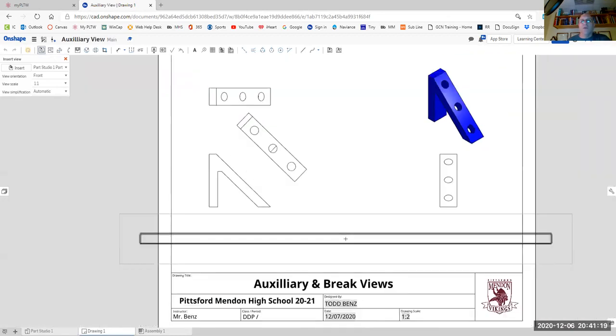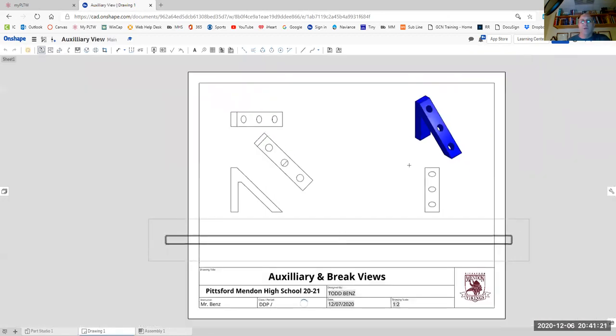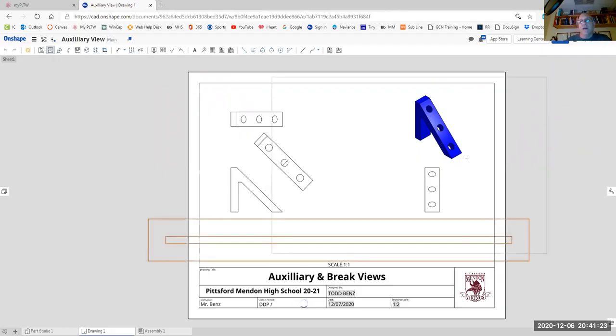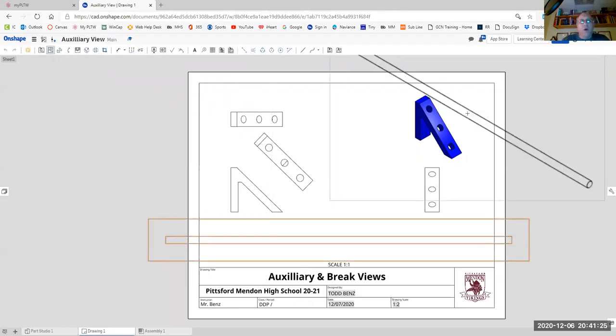And I'm going to zoom out so you can actually see how big this is. So you can see that this really doesn't fit on my drawing. I could make the scale smaller, but then it might make the end of my object a little bit smaller. So maybe I have a big, long, round rod. Maybe the rod's 4 feet, but it's only maybe a 1/4 inch in diameter. If I put it on there, it's going to look very, very small.